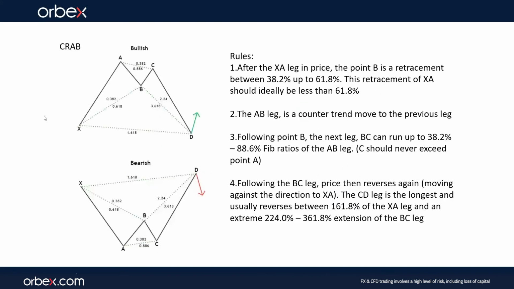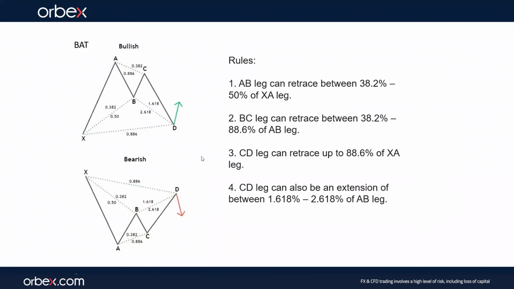Look at the crab as well. Got some rules here. I won't go through them too much, because we are just looking at what we are seeing at the moment. But X to A to B, B to C, and C to D. And more importantly, D again does penetrate X. So with the Gartley, we are ending beyond wave X, but for the crab and the butterfly, we are going above it as well. And for the bats, as you can see here, we are ending vastly below point X, very, very below.